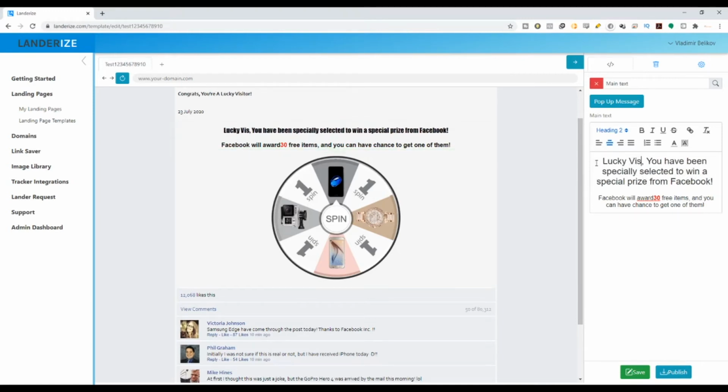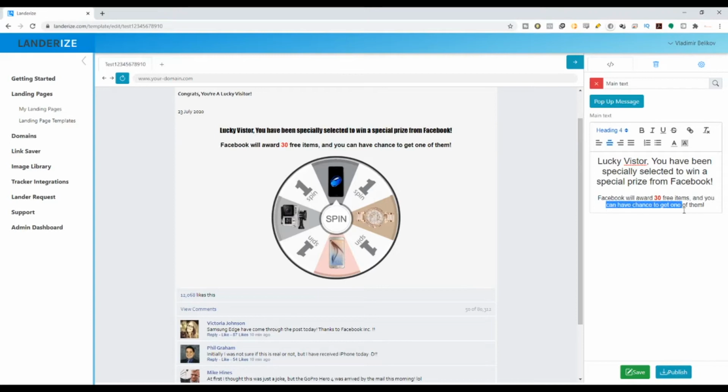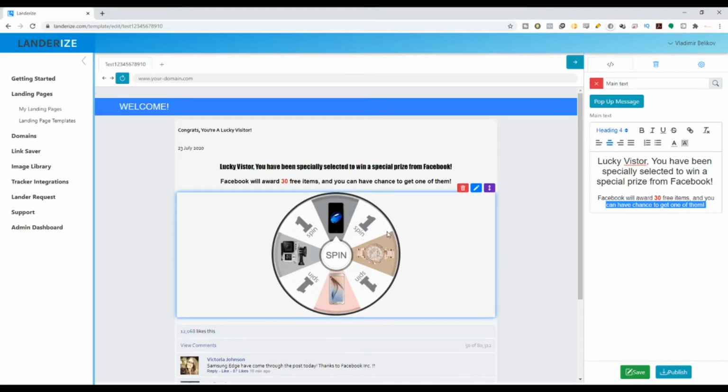You have been successfully selected to win a special prize from Facebook. So if you change this, change the big company every single time you see Facebook. Facebook will award 30 free items, and you have a chance to get one of them. So we want this. Once you have done this, we can move to the spinner.